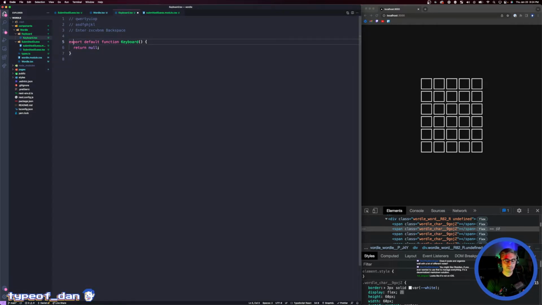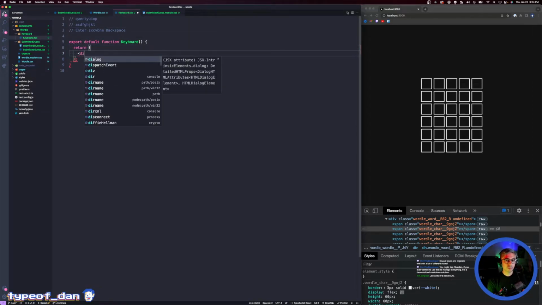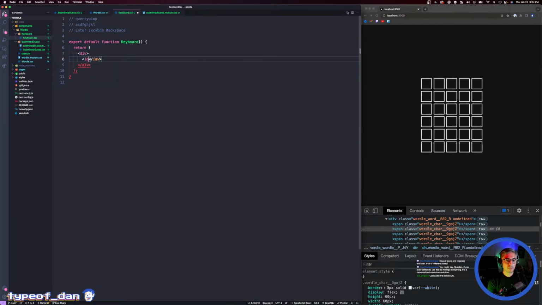Cool. So let's think about a keyboard. The way that I'm thinking about this is just making a div with 3 inner divs, and then filling each of those inner divs with the letters of the alphabet. Seems like a straightforward enough way to do this. So cool.